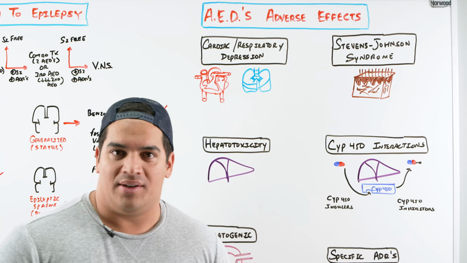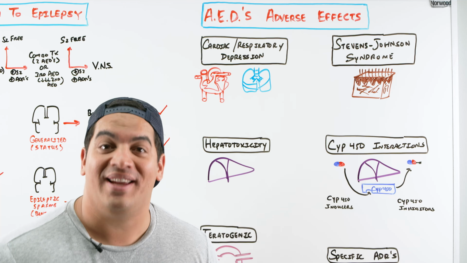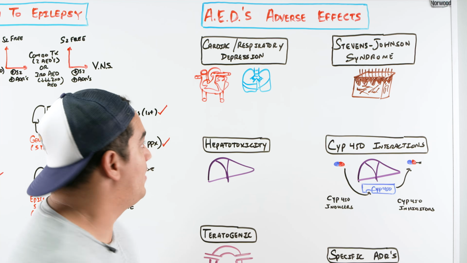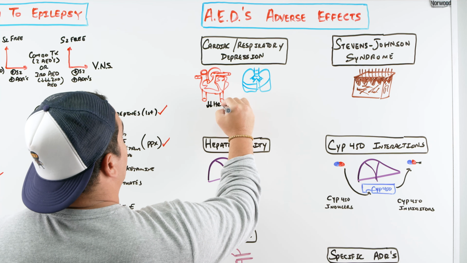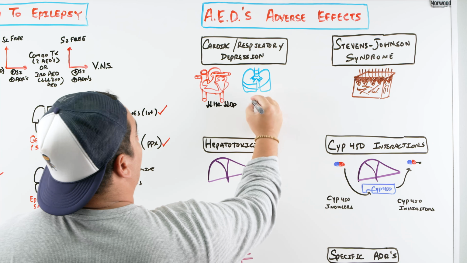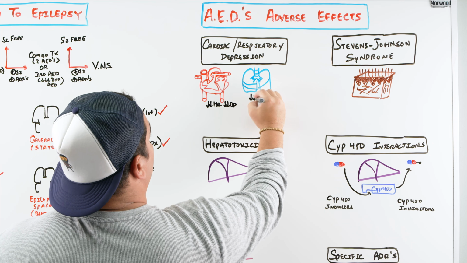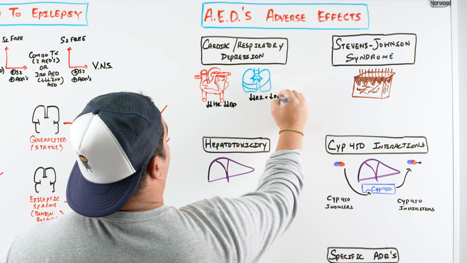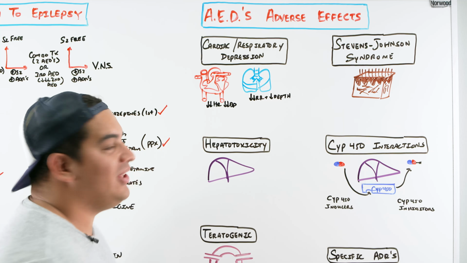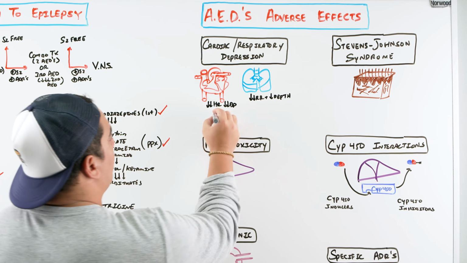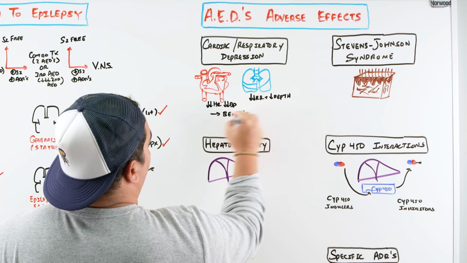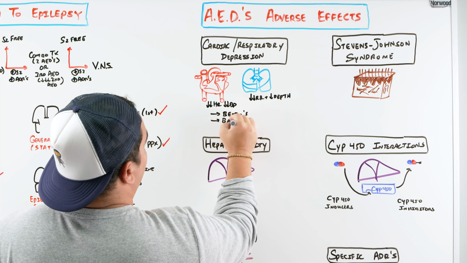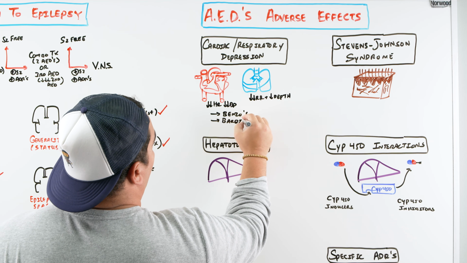Which one of these drugs would cause significant cardiac and respiratory depression? In other words, they could cause things like bradycardia. They can cause low blood pressure. They can cause a decrease in your respiratory rate and a decrease in your depth. Which are drugs that have the ability to do this? The ones that I really want you guys to remember are your benzodiazepines. So your benzos, your barbiturates are really, really powerful.